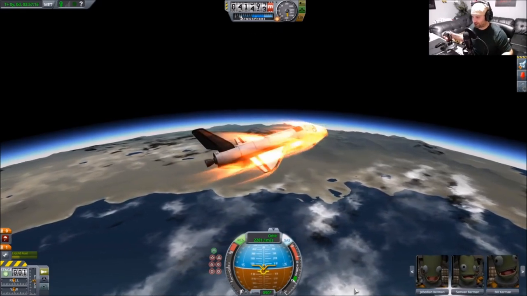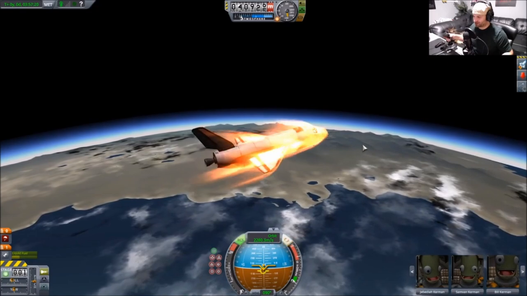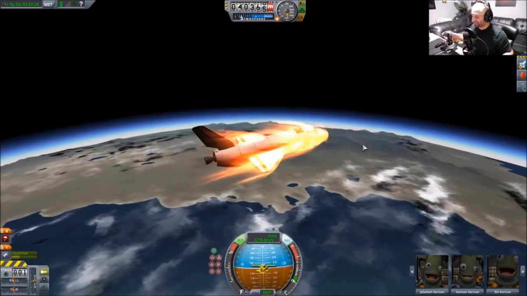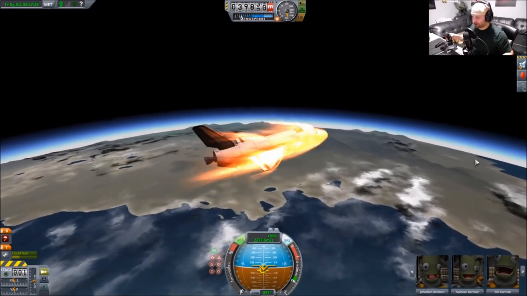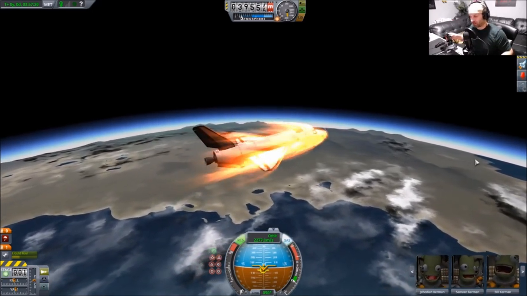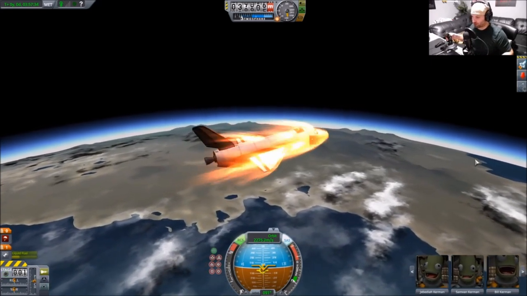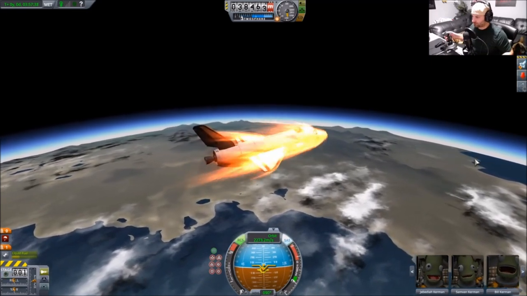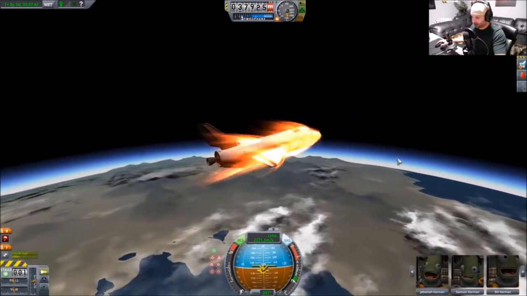I love looking at all their faces down here. Some of them are happy, some are excited, some are afraid of their life. See how Sam Van's doing. Yeah, even Sam Van, the rookie, doing all right. Shouldn't really call him a rookie. I've used him to land on Minmus, Kerbin's second moon, since I've got him. Bill, though. Hey, I'm Bill.